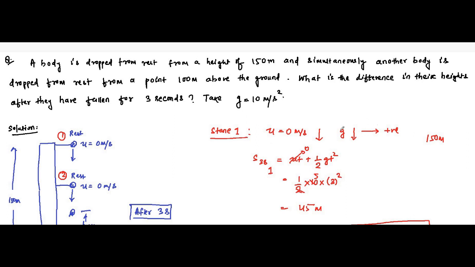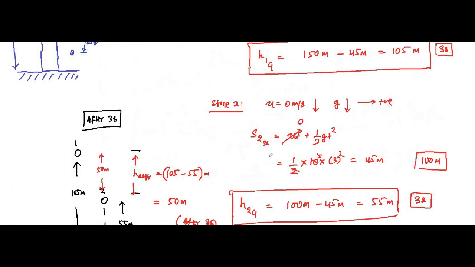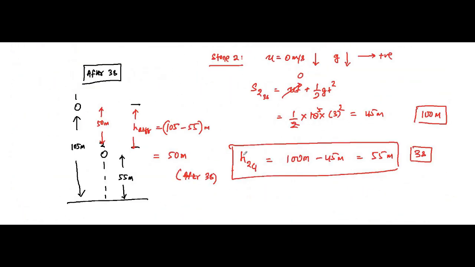Always be careful assigning the sign to the acceleration. When both the motion and acceleration are in the same direction, acceleration supports the motion, increases it, it goes on accelerating, that's why it is positive. If they're in the opposite direction, acceleration opposes the motion, that's why it's negative. So always be careful about that.